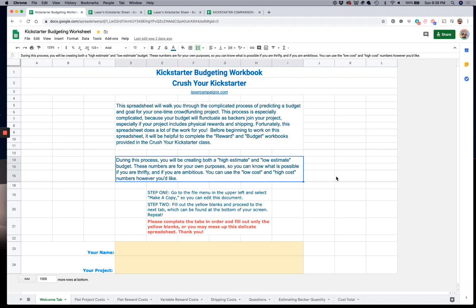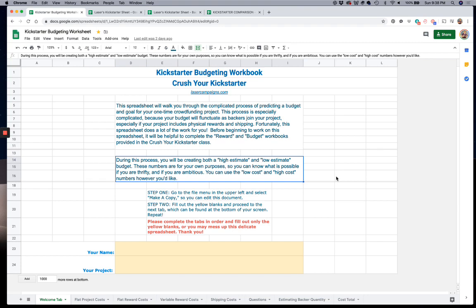You know what your individual project is, and you know the two kinds of expenses that you have. I mean, there's probably a lot more than two. So I encourage you to take whatever the high estimate and low estimate means to you and use those in your own way, so you can do the math on your own.